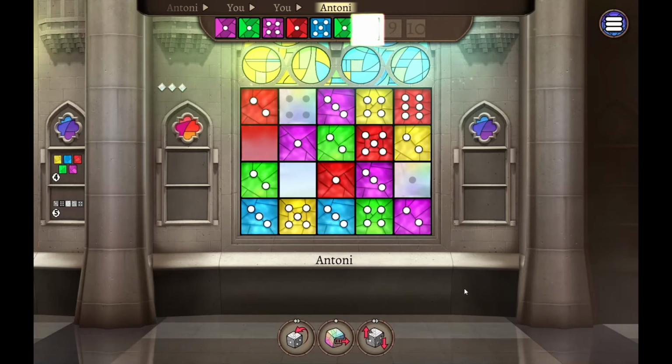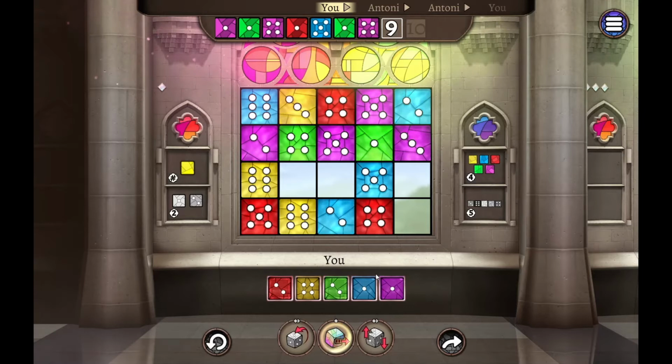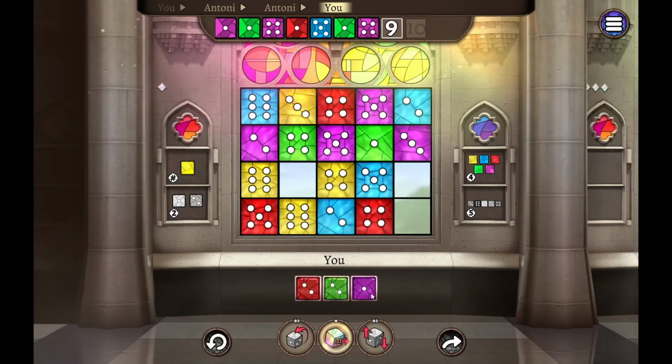Do they got a lot of the ones and twos on Antony? I'm assuming for this thing here. I still need... Yellows are good for me. So maybe I can place this yellow four here. See, I don't know if those ones and twos like that count, but we'll do that.